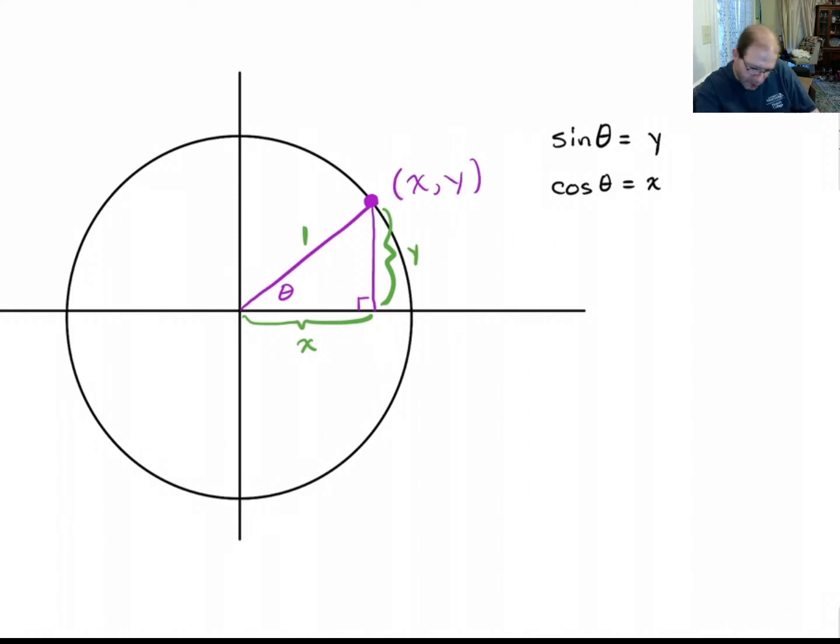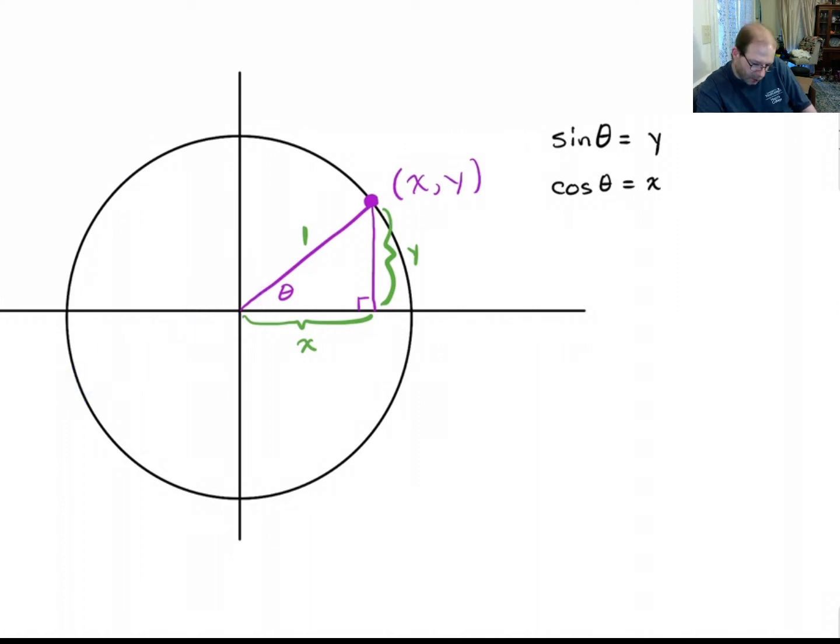And we derived that over here in the first quadrant, where theta is between 0 and 90 degrees. But this works even for bigger angles. If you were to draw an angle out over here, then theta would be a large angle, and sine and cosine would be the coordinates of this point here. Notice both of them would be negative in this case.